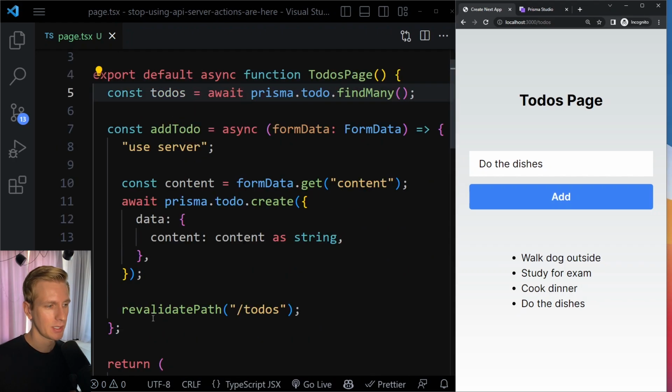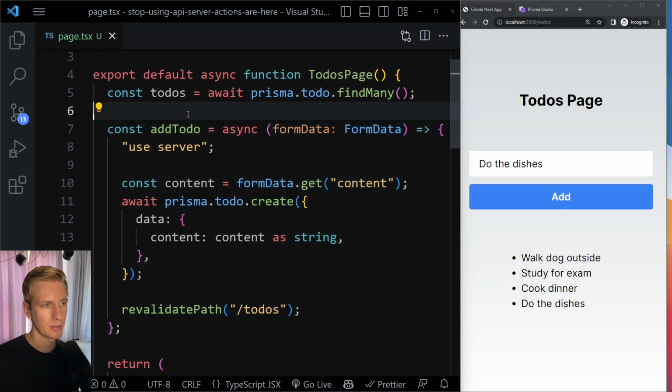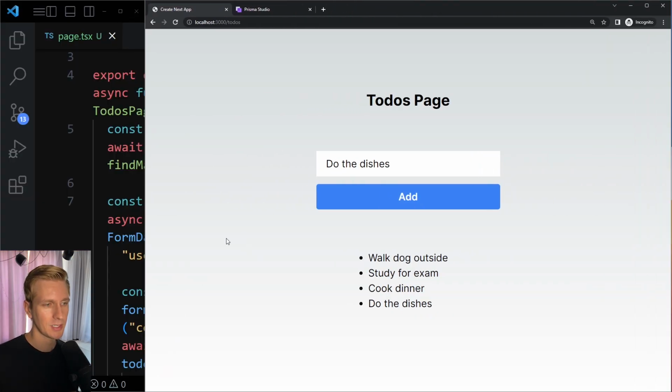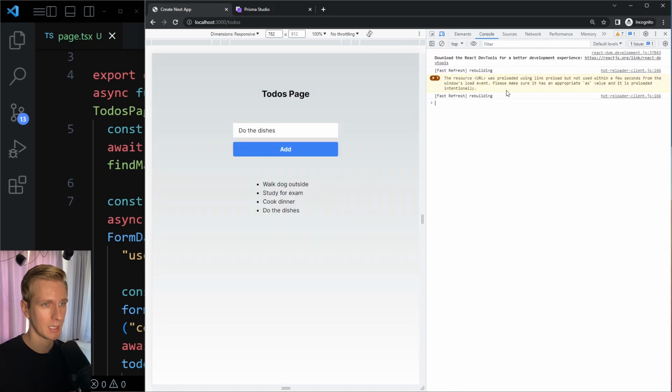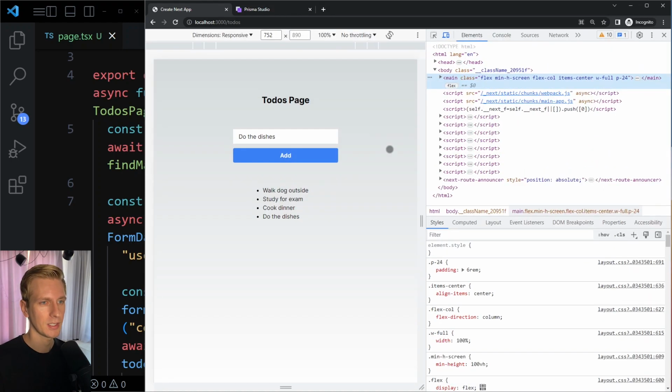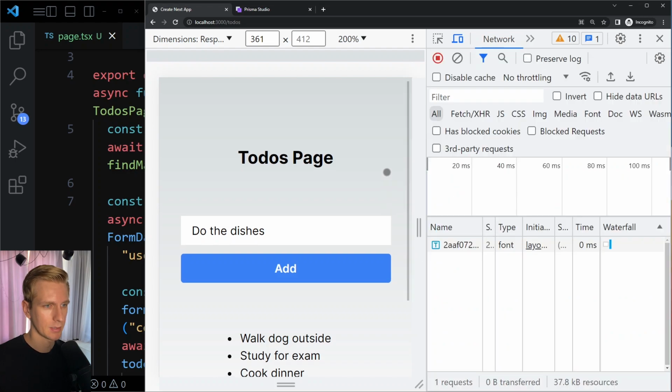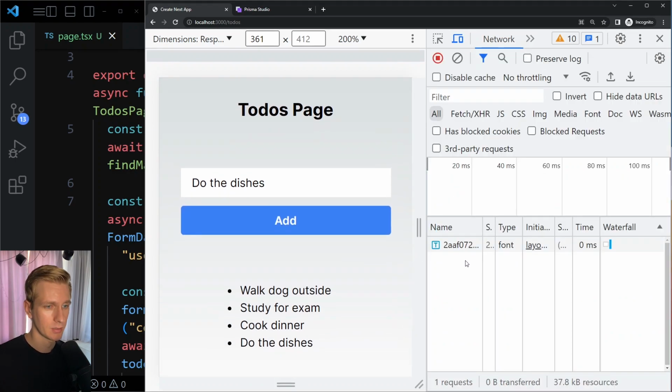It looks so strange because if you're used to React, you're working on the front end, and here we're sort of interacting with a database all of a sudden. So this looks very strange, but let's take a look at the dev tools so you can see that there is actually still communication between client and server, but it's handled by Next.js. So we are not manually creating an API route. Behind the scenes, Next.js is doing that. So I can go to the network tab, and we can see all the network requests.